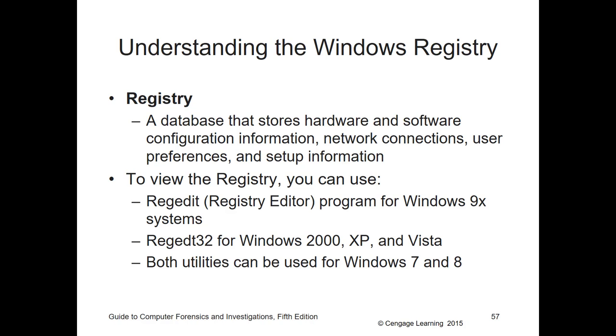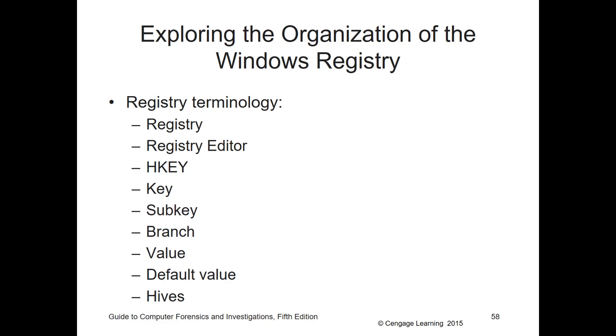So we have to understand a few things about the registry before we get too involved. We have to understand the term registry editor. That's going to be the editor used to view and edit the registry. We have to understand things like hives, HKEYs, keys and subkeys, branches, and values. So a key is going to be like a record, and they're going to have values in them that may or may not be the default. For example, there's going to be a key for if you have a right-handed mouse or a left-handed mouse. And then there's going to be a default value for the appropriate left-click button. Because if you have a right-handed mouse, the left button will be the default primary button. So almost every setting inside Windows is controlled by a registry key.